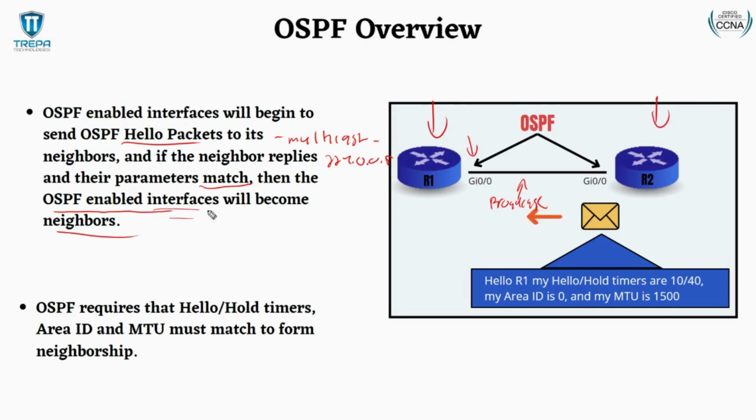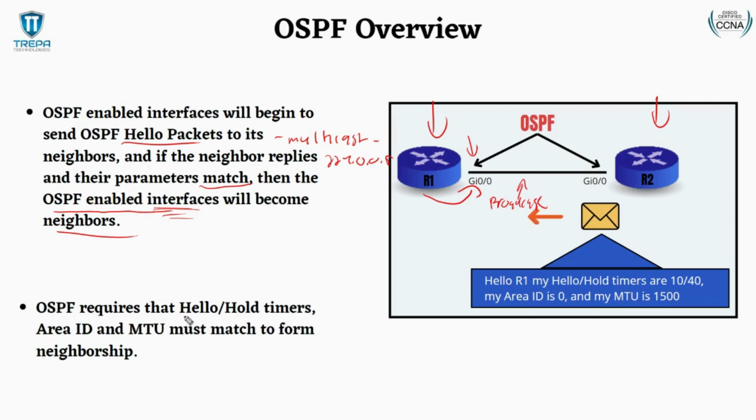And I keep saying interfaces or links when referring to OSPF, because remember what type of routing protocol it is. It's a link state routing protocol. So you're going to hear that language a lot when I describe OSPF. Because I know when I first started learning, and it's okay, a lot of trainers and even in industry say, oh, that OSPF router. Now, no one's going to be like, well, actually, that's an OSPF-enabled link that runs OSPF. That router runs OSPF, right? No one's going to do that. But for exam purposes, I'm going to try to hone in on the concept that this link has OSPF enabled on it, right? So what's required to match for OSPF-enabled interfaces to become neighbors?